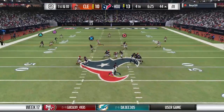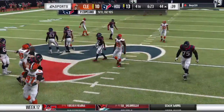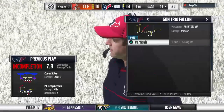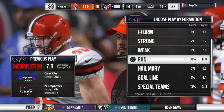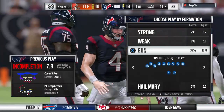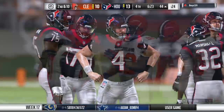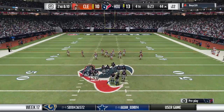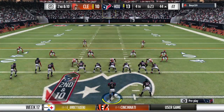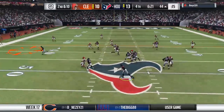They'll look to throw here. And the tip there altered the ball flight, and it falls incomplete. It'll be 2nd down. Really nice play by the guys on the defensive side of the ball, but the guys on the offensive line are doing a nice job of trying to protect their passer. But when a guy hops in the air and goes airborne to try and knock one away, it's difficult because you can't reach out and grab him. That'll be a holding penalty. So all you're trying to do is make some type of a play on him, make some type of contact to try and get his arms out of the sky.